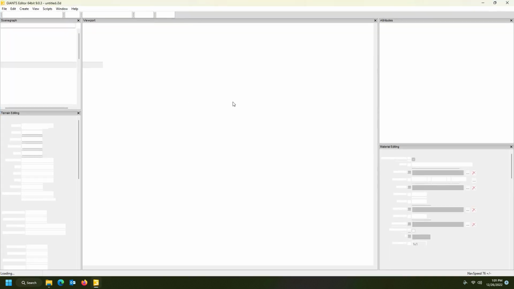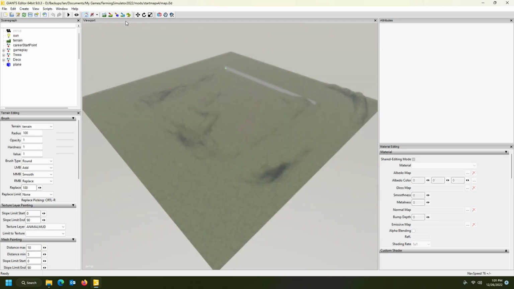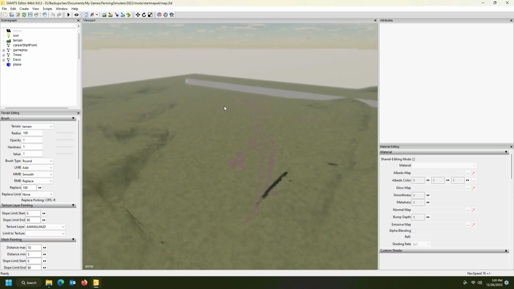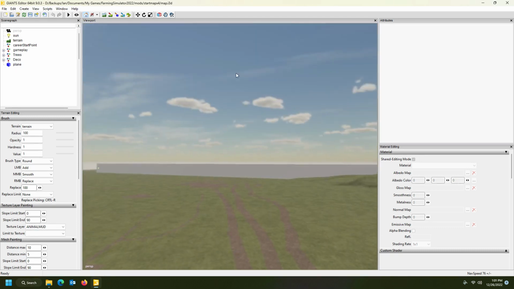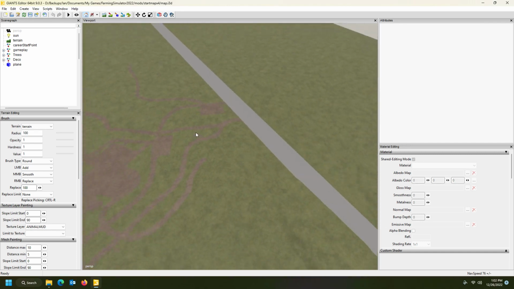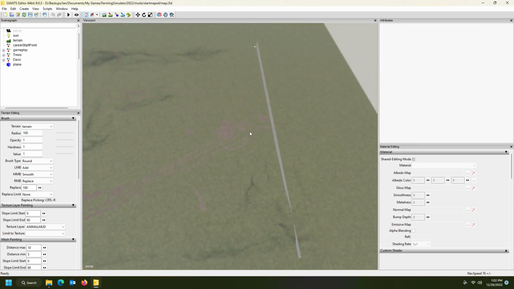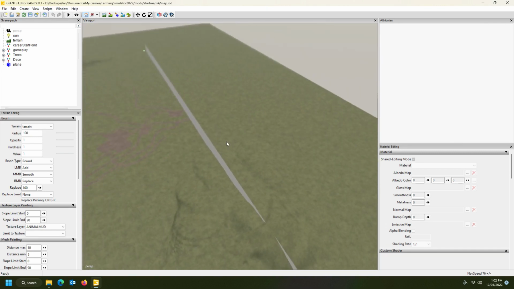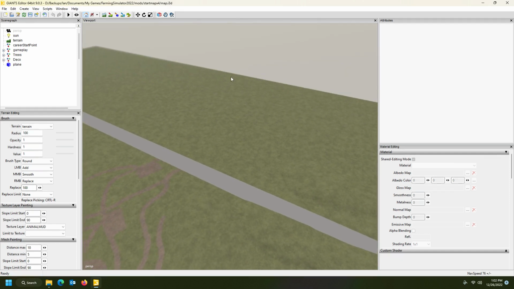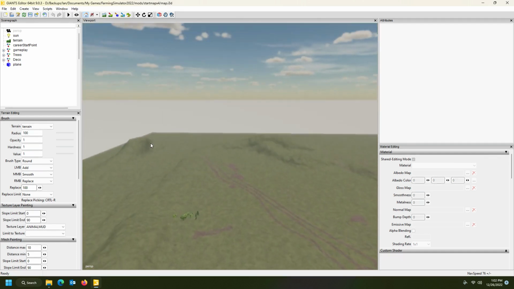Test. Do one and test. Make sure you don't have errors in your console. Now we should see grass, if all is well, and not dirt. Yeah, that looks good. And immediately you can see the terrain of my old map. It's already coming into fruition. And there you can see the edges, the rivers and the roads and everything ends there on the side. And now I can carry on and build more roads and rivers and everything, because it's going to be into the distant textures, which is nice.